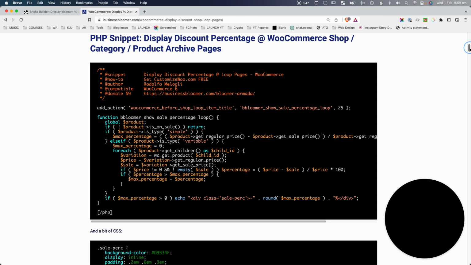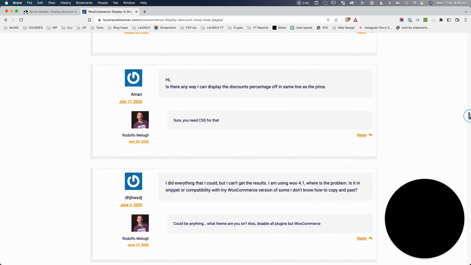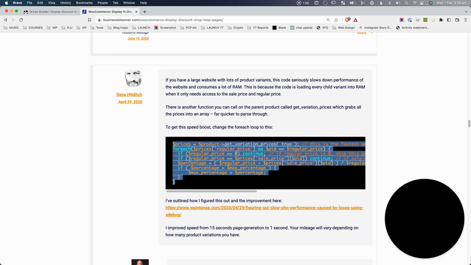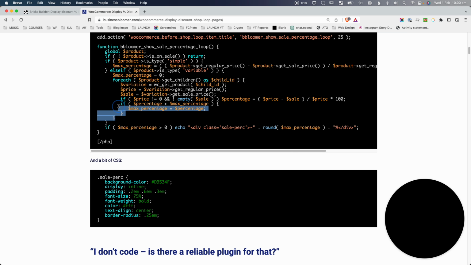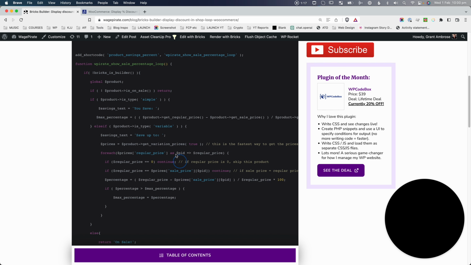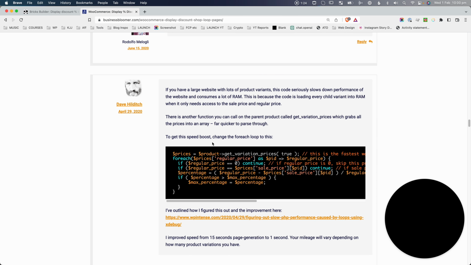But if you go down in the comments section, just a little bit down the page, somebody here gave some good insight and said if you have large websites with lots of product variants, the code will slow down your website. And then he actually gave a different solution for the for each loop. So I actually got this for each here, and if we go back up, I replaced this with that code from the comment that I just showed you, and that forms this final solution there. So I just wanted to clarify that in case you're seeing things different, and thank you, Dave, for doing this comment.